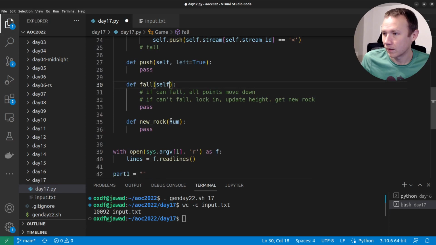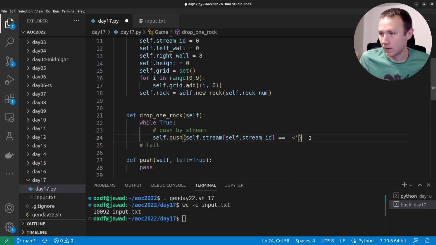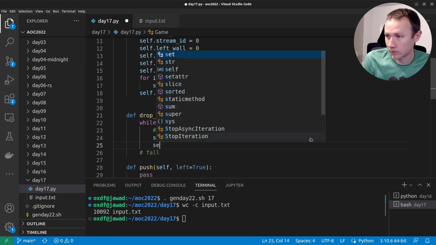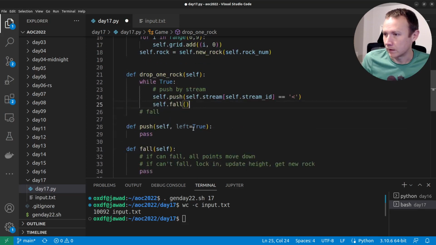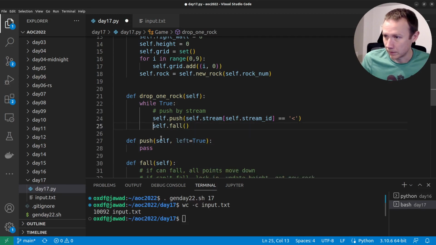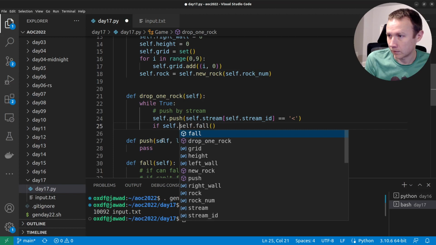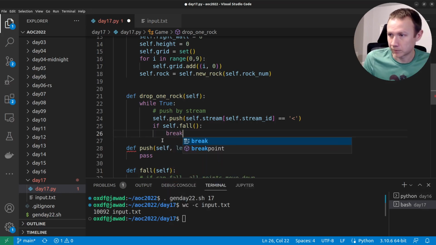Okay, so we're going to push by the stream. Then we're going to call self.fall. And that's not going to need any input because it's just going to fall. And we'll say if self.fall, if we've reached the end, we'll break.